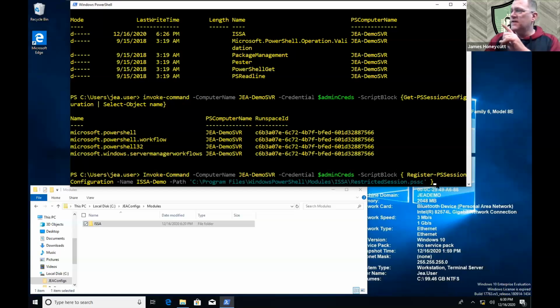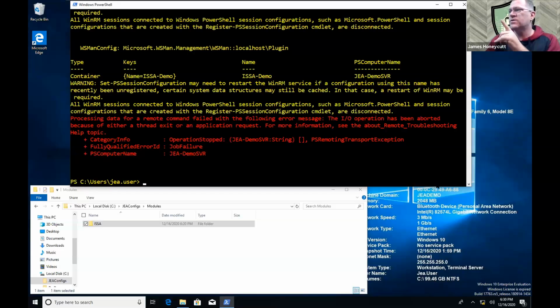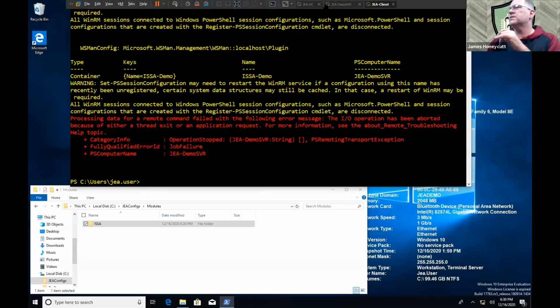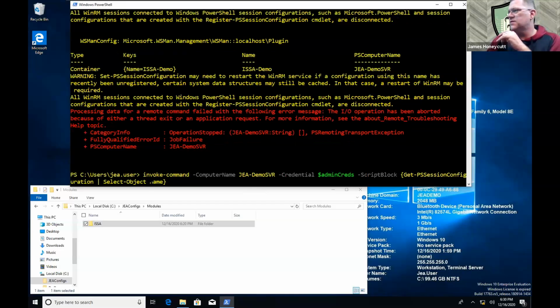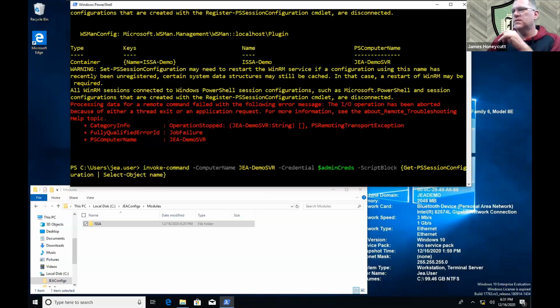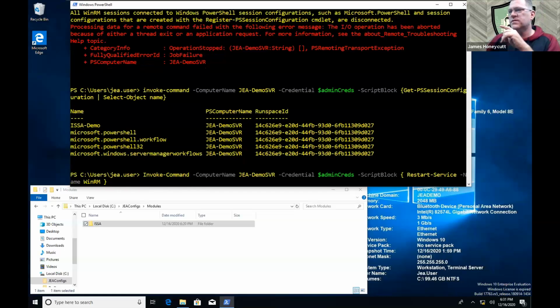Now this gets tricky because sometimes I'll get an error just like that, which is kind of bogus. Let's see, reporting because either thread has exited or, oh, you know what? Well, let's just see if it registered. Okay, so when this happens, what I found we have to do is copy and just restart that service.